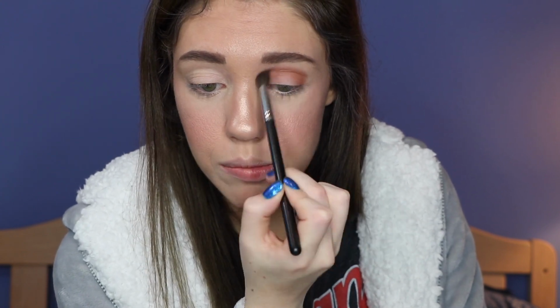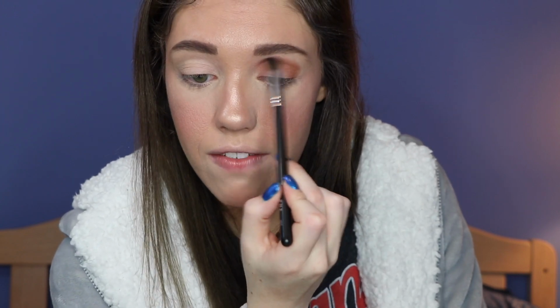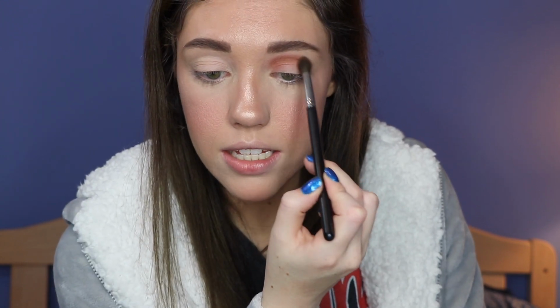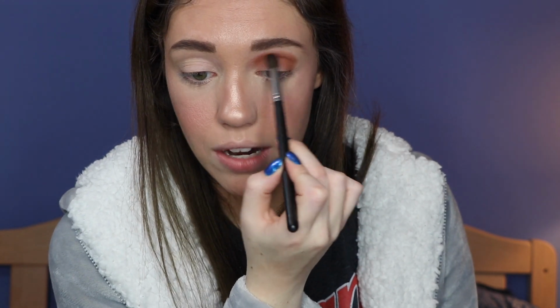First impressions, this is blending out really nicely. It's being very, very smooth, and I do like it a whole lot for blending out. And this does seem like a really nice crease shade. This shadow is blending out beautifully. I love this so far. I haven't had to dip in too many times, and I'm not having to go back over any kind of negative area patches that are just not placing down properly. This has been a dream to work with so far, so we're gonna start with this. We're just blending all that into the crease.